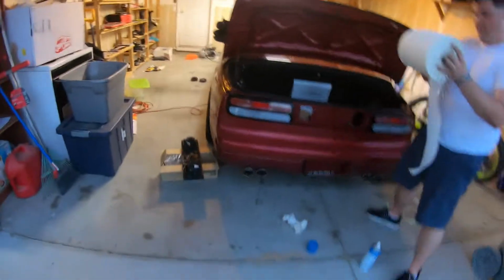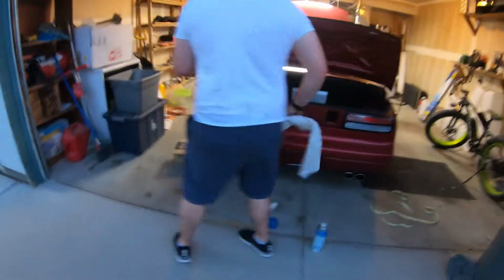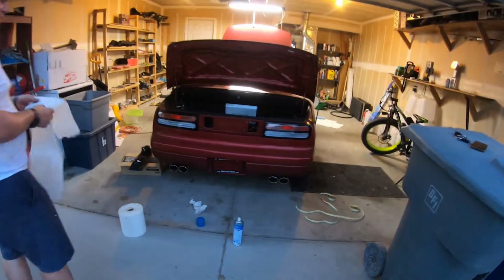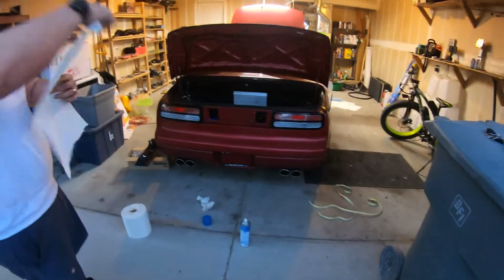Look at those taillights, dude. Woo! Yeah, that looks awesome. Dude, that looks so much better. Looks so good, better than any alternative. Oh, no, there's not.